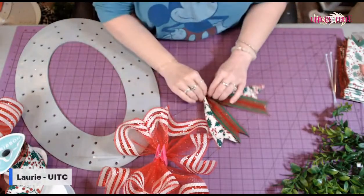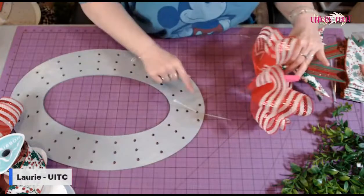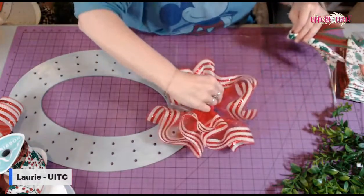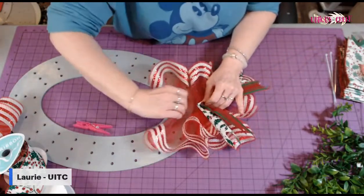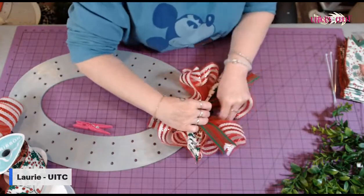So what I'm gonna do is, I'm gonna turn this sideways. So I'm starting right where the number one is, and it's right in between the hanging holes. I got my ruffle. I'm gonna put my ribbon right over top and go around with my zip tie.